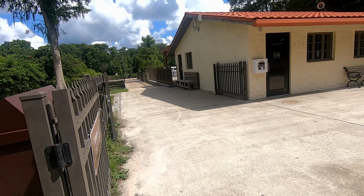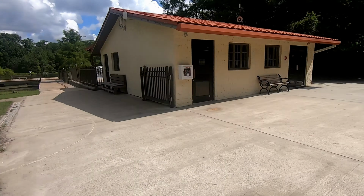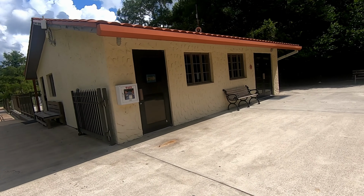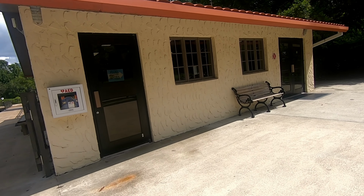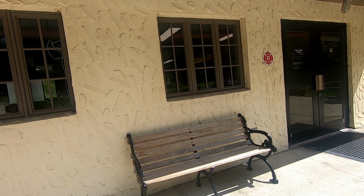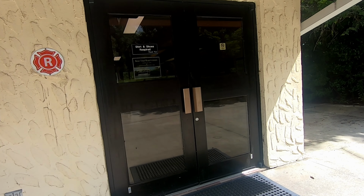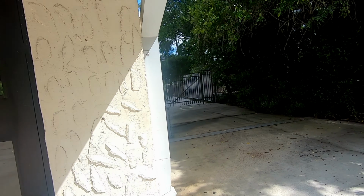And then past that is a little museum-y kind of area where you wait to take the boat ride. We'll come back and talk about the boat ride in a minute. You cannot reserve your spot at the boat ride there. You have to reserve your spot, preferably in advance, online, because they only have a certain number of slots for the boat. We'll get back to that in a minute.